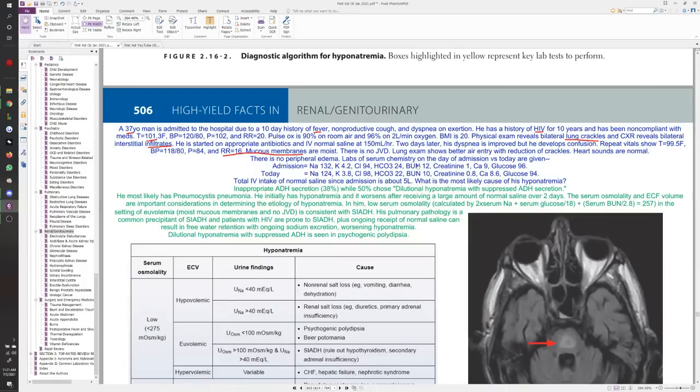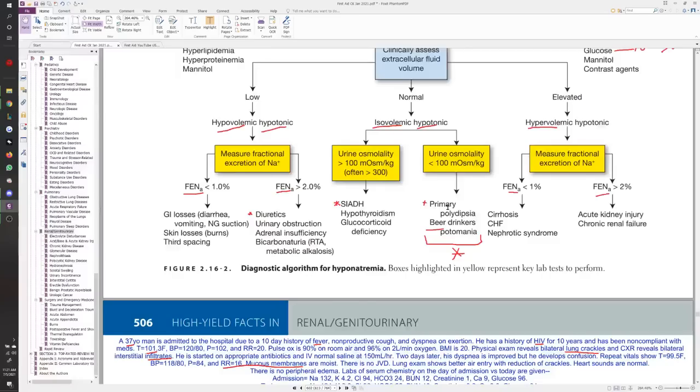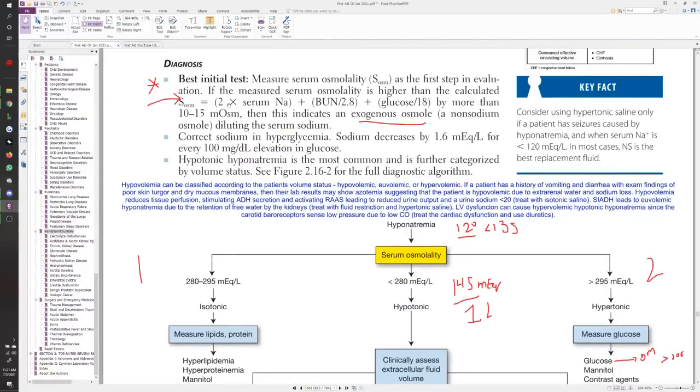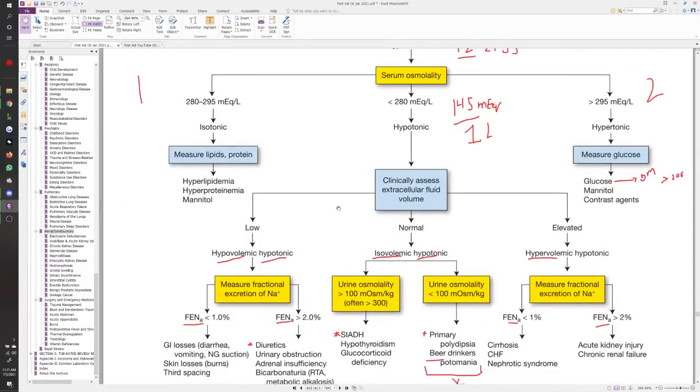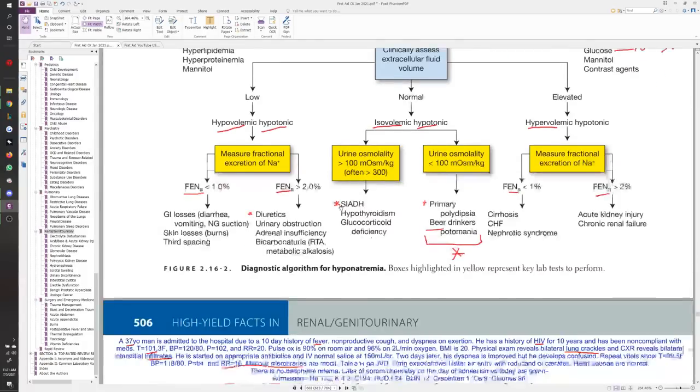But they did give us numbers like the BUN and glucose to use that equation, 2 times serum sodium, plus serum glucose, plus serum BUN, dividing all that. We could, theoretically, if we remember the serum osmolality equation, calculate it. But let's say for a second that you didn't spend time memorizing the equation, didn't really create a cheat sheet, and then didn't really have the equation ready for the test, right? Then what would you do?